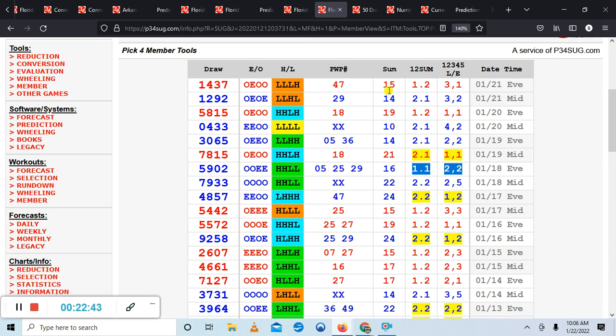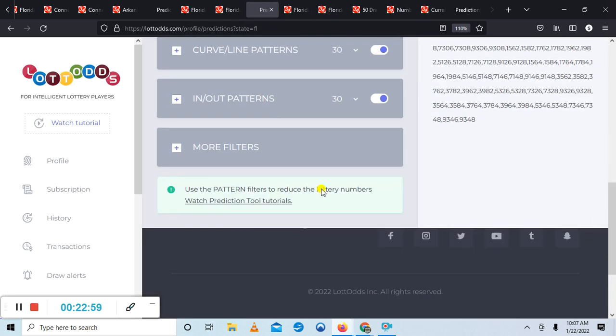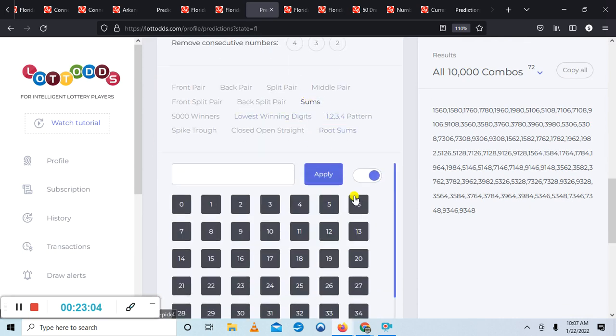I'm looking in here, see 14, 15. Could be a sums, 18, a high, even. See, low, low, low. Here was a high. See, look, low, low, low, low, low, low, low. I think it's going to be a high, even. So I'm going to go here, right? And out of my 72, I'll come here to the sums, take out this.